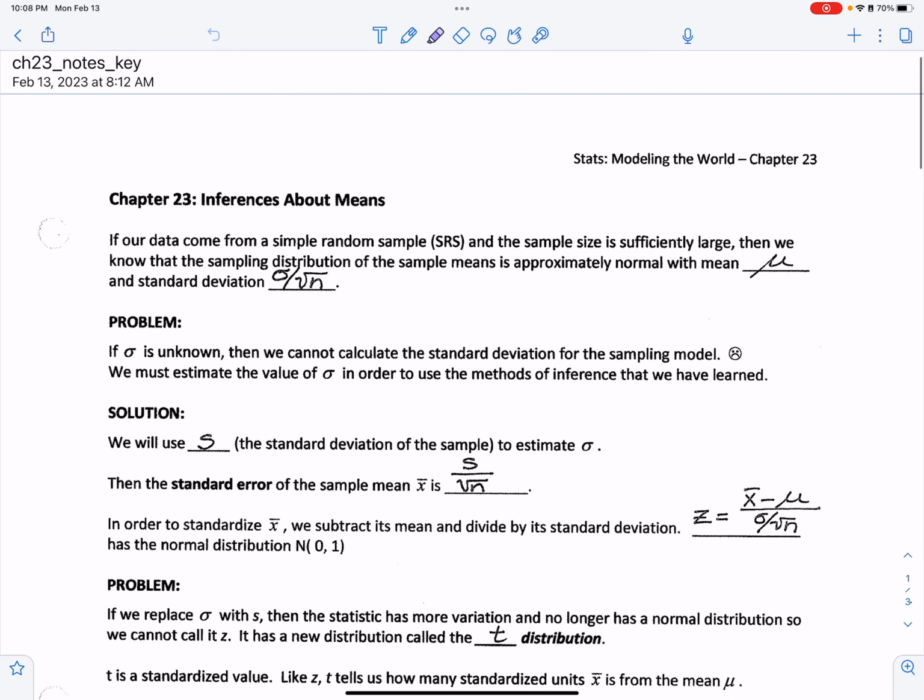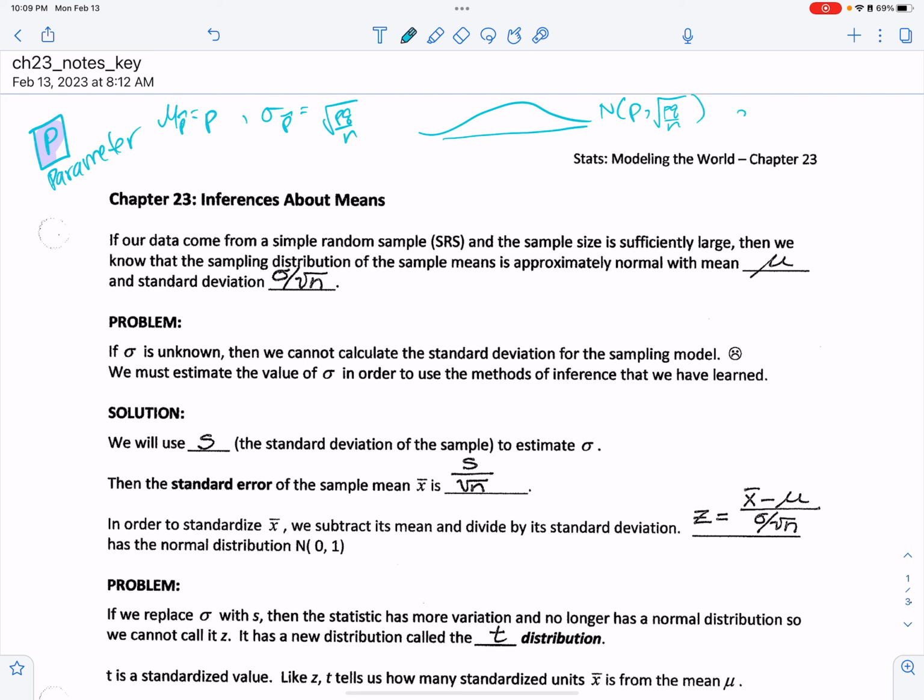All right, so we left off where we had sampling distributions, a one prop z-test and a one prop z-interval. So remember my P from phantoms meant parameter. And my parameter that we used was P, my proportion was P hat, and my standard deviation was square root of PQ over N. And we had a normal model where the mean was P and the standard deviation was PQ over N.